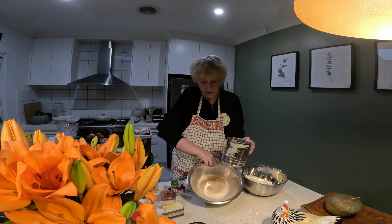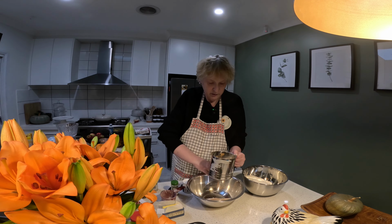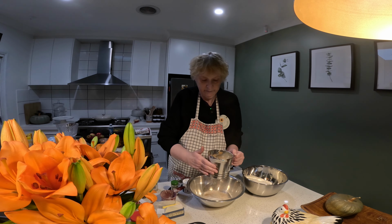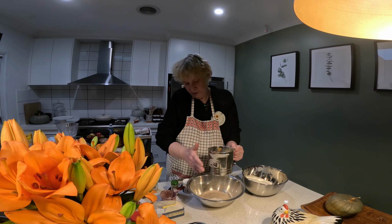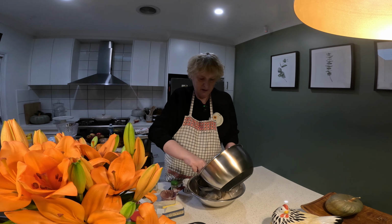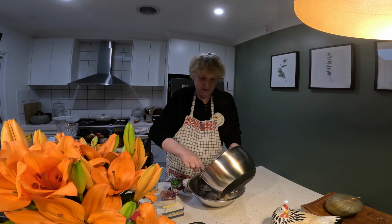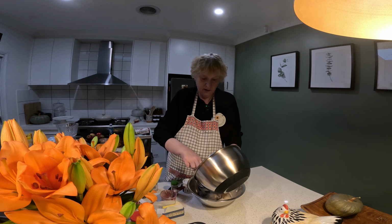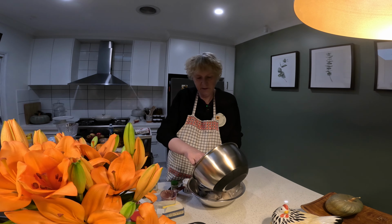And if you can see that, it's all starting to combine through. So from now on in, it'll be just plain flour here. It's going to take forever, but it is going to get those lumps out and add that extra layer of fluffiness.